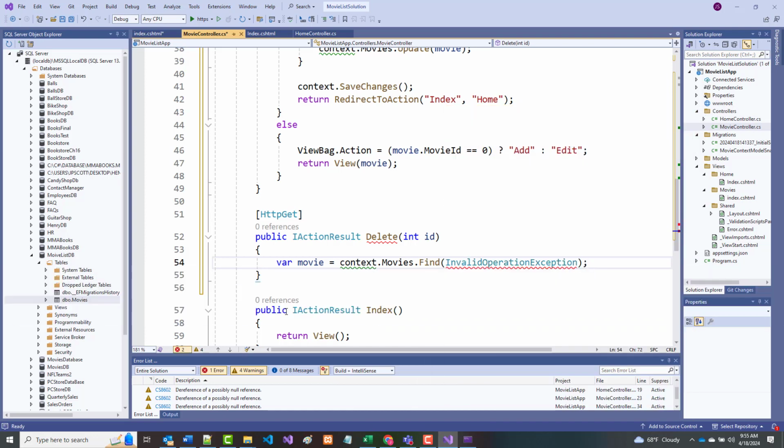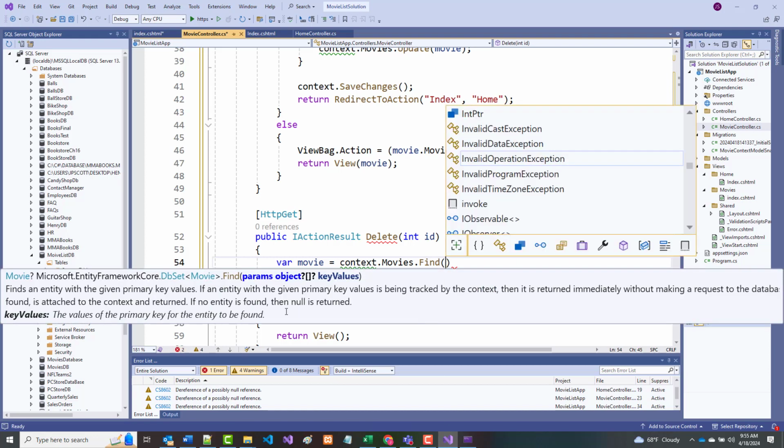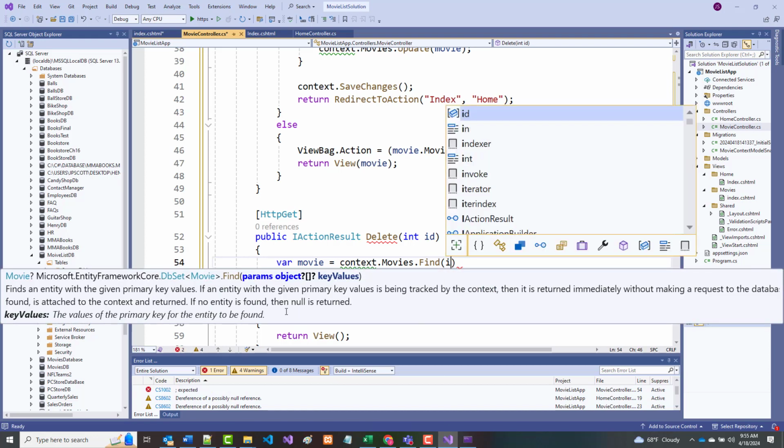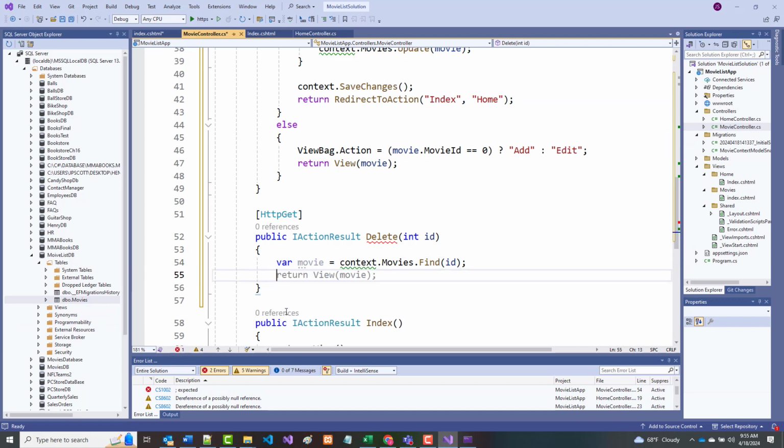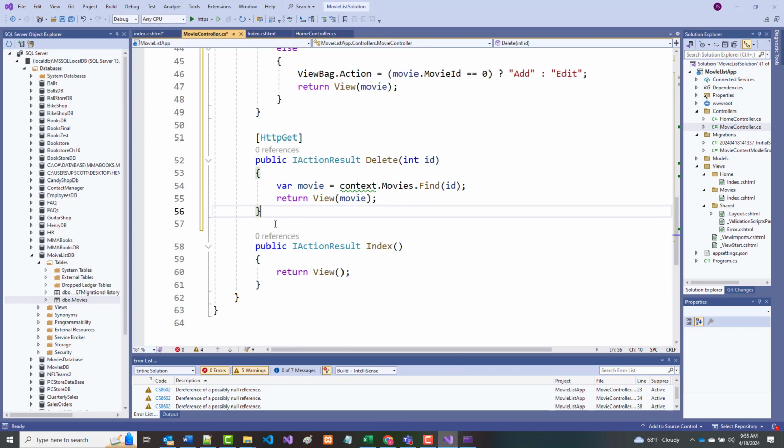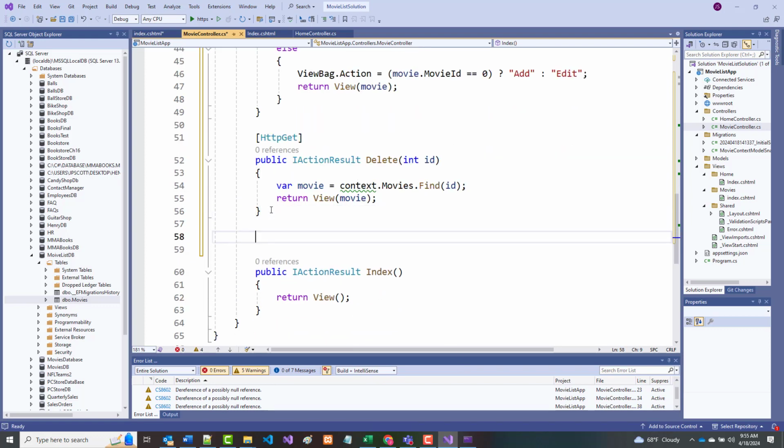This is just grabbing it for us. This is not changing anything. And return view of movie. That's going to bring it up on the screen for us. When we want to actually delete it, that'll be in our post.